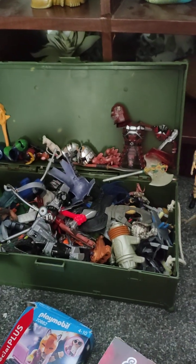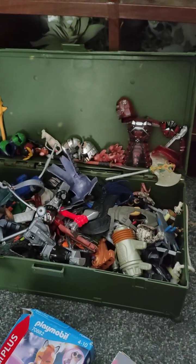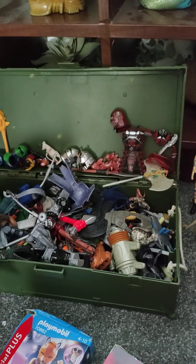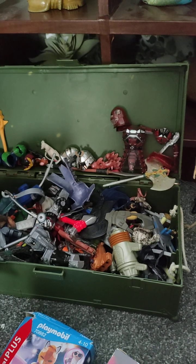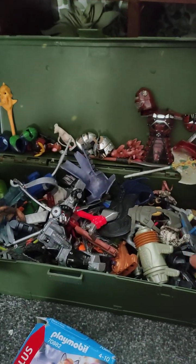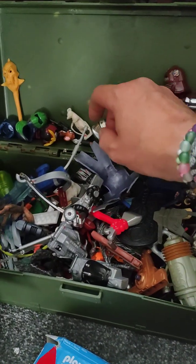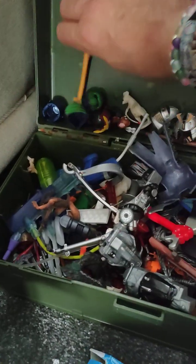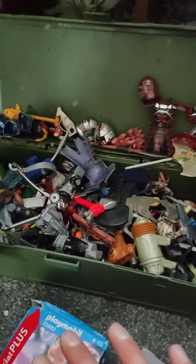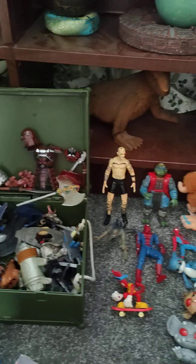And they said, well, you see the box, because it's like an Action Man box. They were like, the box is rare. And I went, what if I just don't take the box? And they said, well, in that case, £5. So I thought, well, it's £3.50 for all these accessories. You only need to find a couple of good accessories, and you can probably make your money and then some. This one seems familiar to me. I can't think why. Anyway, bought the whole box, paid £5 there.